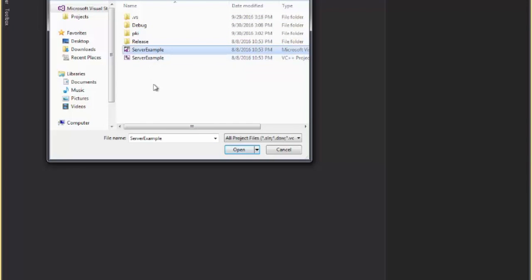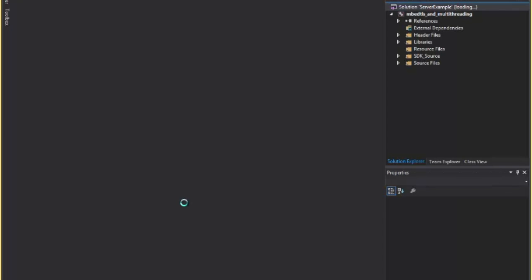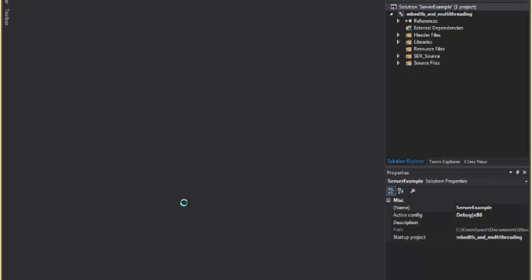There are project files and solution files. So we already provide the actual projects, everything already set up for you. And this should open hopefully pretty quick here. And now we're up and ready.